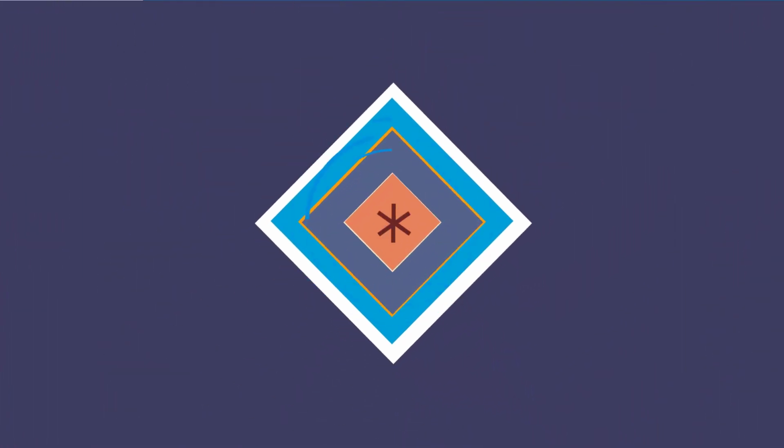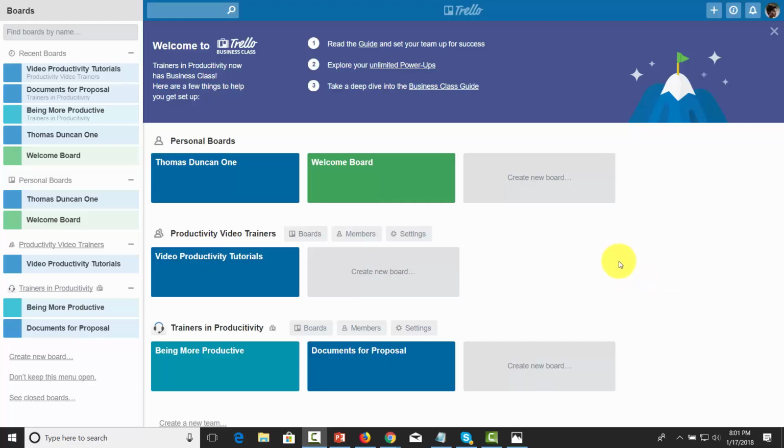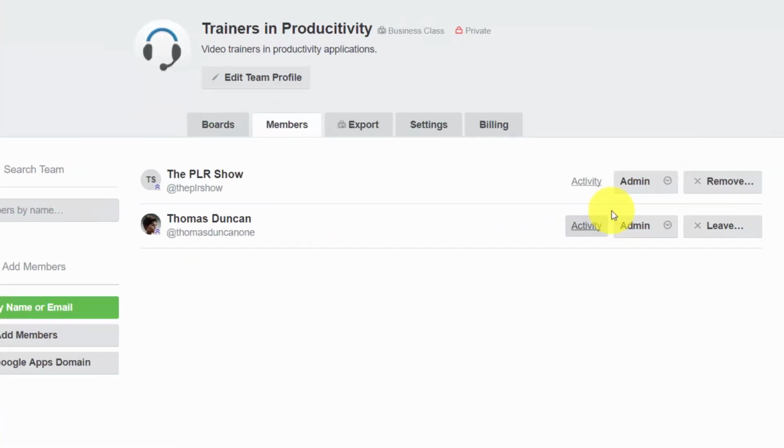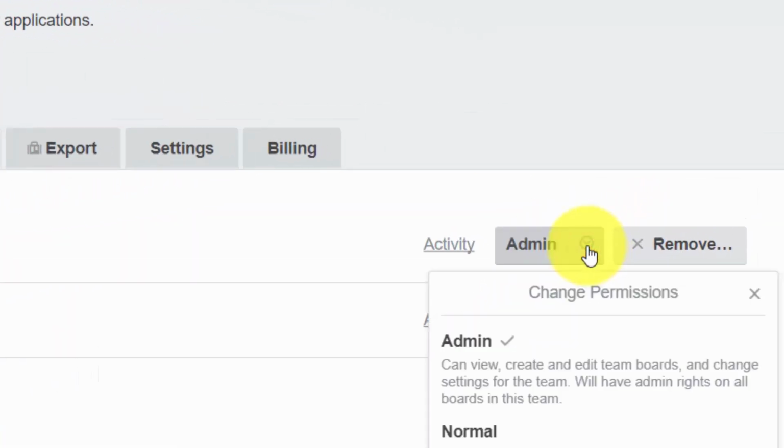Welcome back. Once you have added someone to your business team, you have several levels of control where you can direct their access. First level of access, of course, happens at the team level. You'll see here that in this team, we have two members, and this person has been added to our business team. We have made this person an admin.